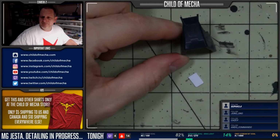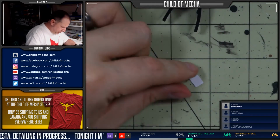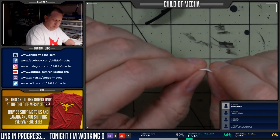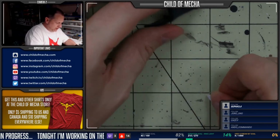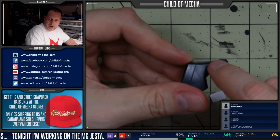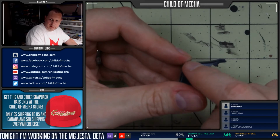Just needed adjusting. All right, so I really like the way that looks. Now, what you guys saw me kind of doing before was just bending this like this. The reason why is that this piece has a very, very slight curve in it, right?